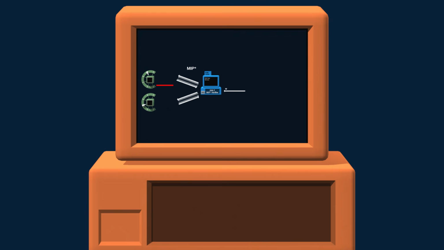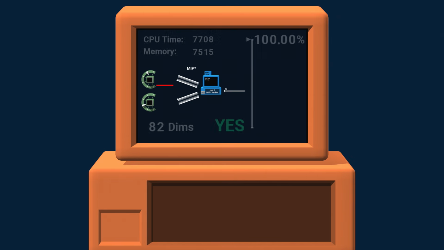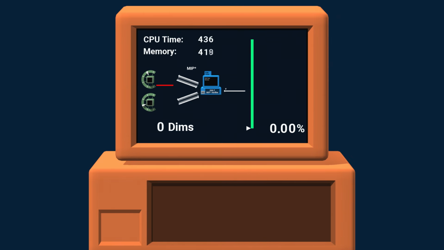For this, we need to specify how many dimensions of entanglement the provers have. Say they have 10. We can compute that the best the provers can do is have the verifier accept with probability of 0.3%. But now we can repeat this computation with more dimensions. With a sufficient number of dimensions, the provers succeed in convincing the verifier. This means that W halts. Now let's try a different program, V.